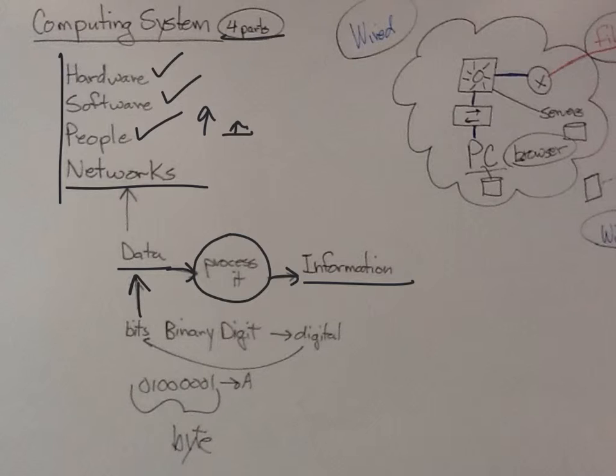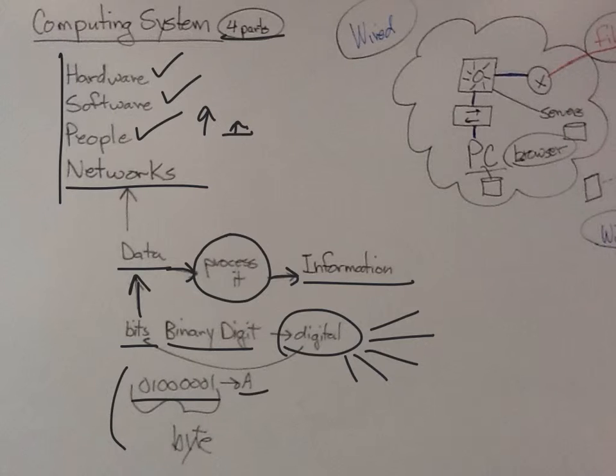Data is represented as bits, binary digits, which we talked about. When we convert things into binary digits, we say it's now digital. Our music is now digital. Our TV is now digital. Our video is now digital, and data, and so forth. A little review. 8 bits give us a byte. For example, using ASCII code, that represents capital A.